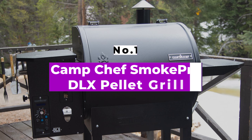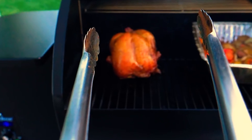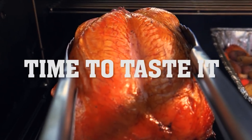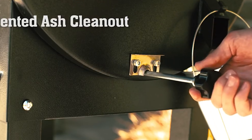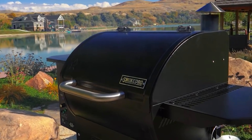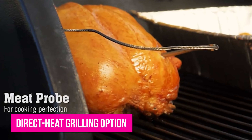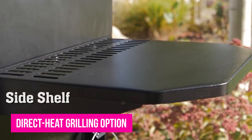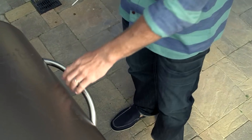Number 1: Camp Chef SmokePro DLX Pellet Grill. If you're looking for a moderately priced grill with lots of features that will make you want to grill more, you can't go wrong with the Camp Chef SG 24-inch Smoker. This is a WiFi-enabled grill featuring an easy-to-use app that is extremely versatile. It's almost too simple to control the amount of smoke, temperature, and cook time from your phone or on the PID controller face. It has a direct grilling option thanks to the sliding heat deflector, and if you want even higher heat, you can add an optional searing box attachment.